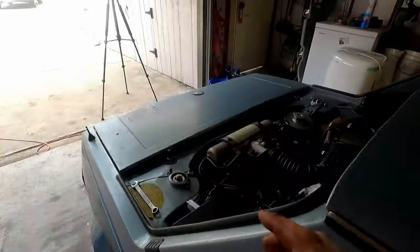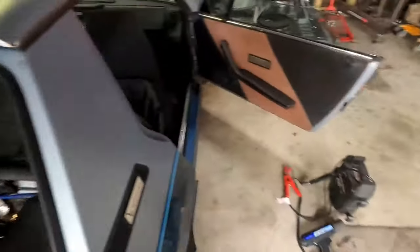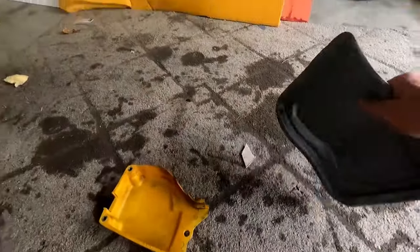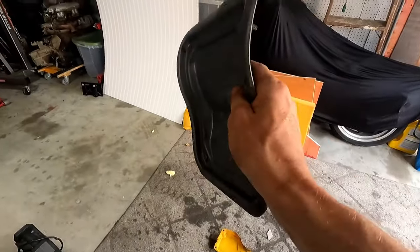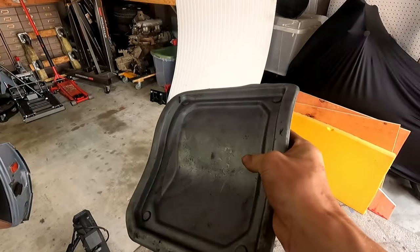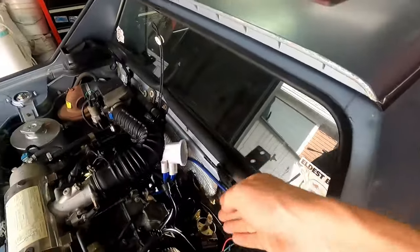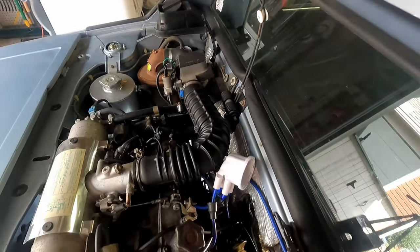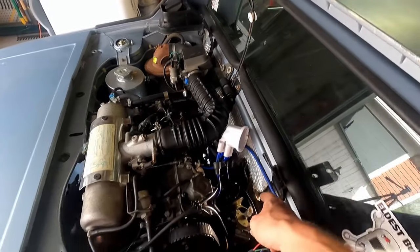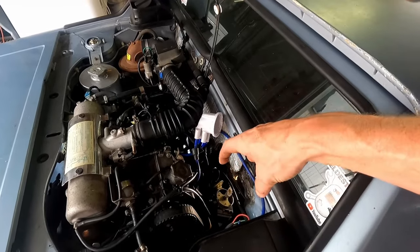We'll adjust here, check with the light, do more adjustments, check with the light, and we'll be able to do all that from the top when we put our cap back on, again, nice and centered. This is curved like that, so it's a little tough sometimes if your distributor is in the wrong spot. You'll end up running into this plate when you're trying to adjust your timing. That's why it's really important that you have that relatively parallel to the firewall, because as we advance timing, our distributor turns clockwise, advancing the timing is counterclockwise.